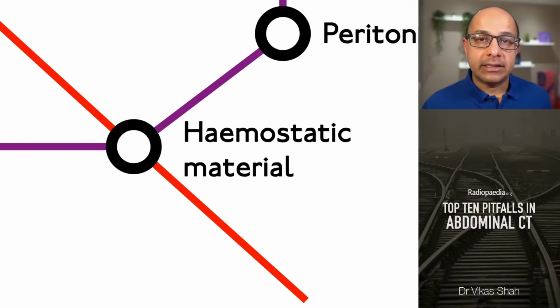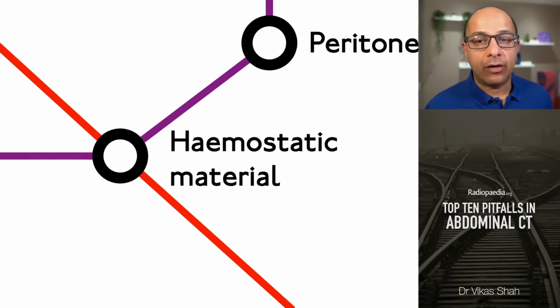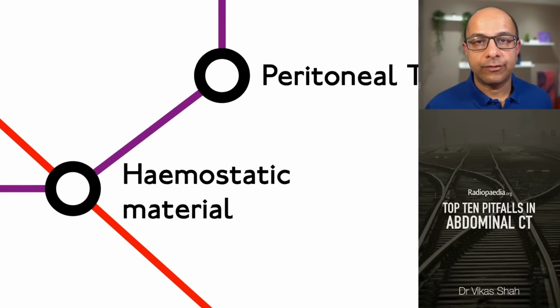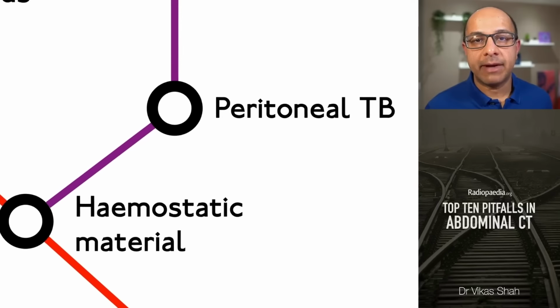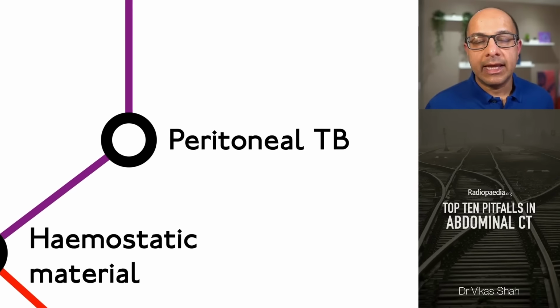So in that last series, we learnt about how the clinical information is useful. Now, the next stop we're looking at is peritoneal tuberculosis. And here it's your investigative skills which are really important. You need to investigate the patient's background to see whether or not their demographic data can give you a clue as to whether or not you should consider this as a differential diagnosis when you're looking at abdominal CT.